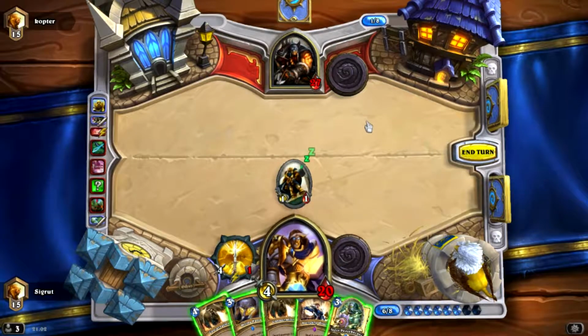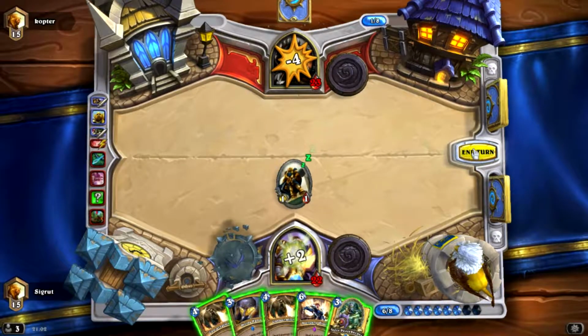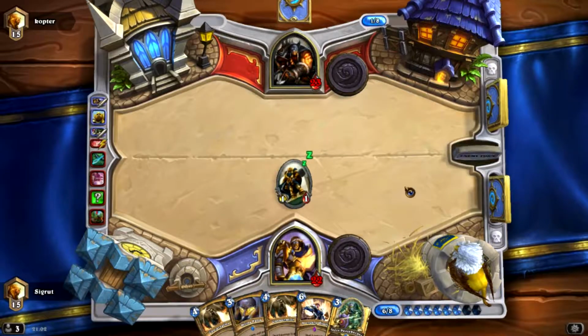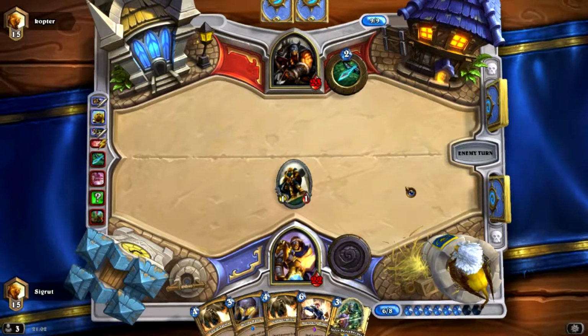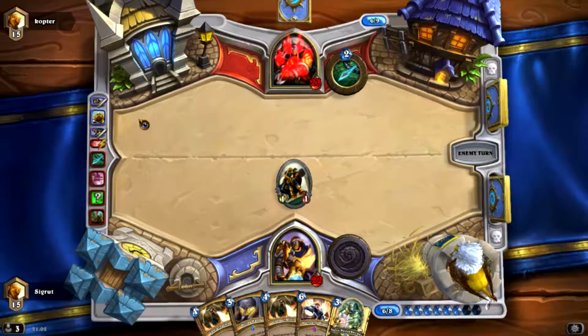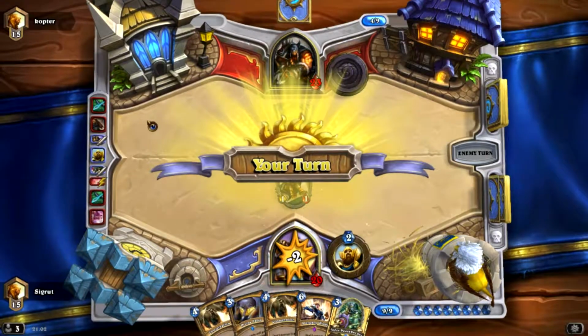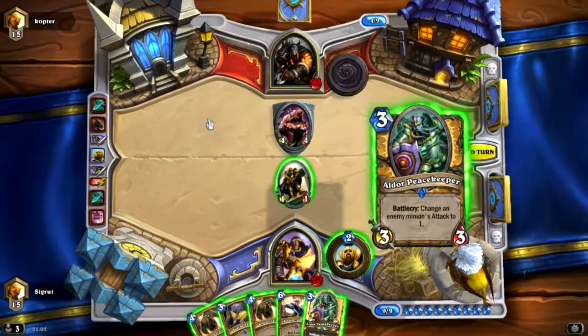I think at this point I will just hit him, because we have another answer for big creatures in the form of Aldor Peacekeeper. He's playing pretty good. Another Animal Companion. Okay, Misha. Misha's pretty annoying. I guess.